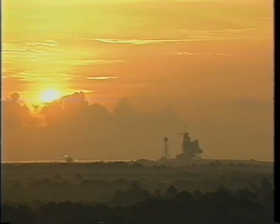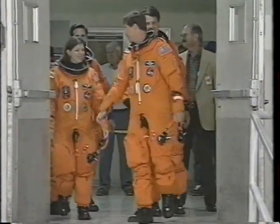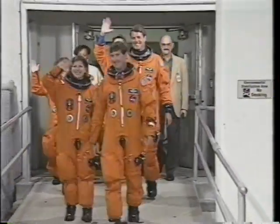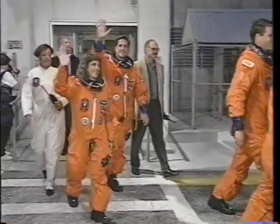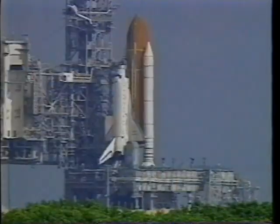As you know, we wake up about six hours before launch, have our breakfast, put the suits on, and then go out for a final chance to wave goodbye to all the folks who supported us up to this point as we walk out to the Astrovan. That was a Buckeye that flew along with us that I showed to the press at that point, and we'd like to thank all the support around the country, especially that from Ohio, which was outstanding.